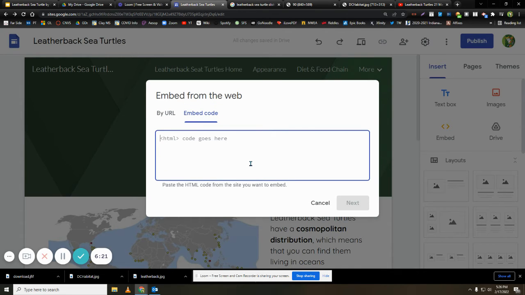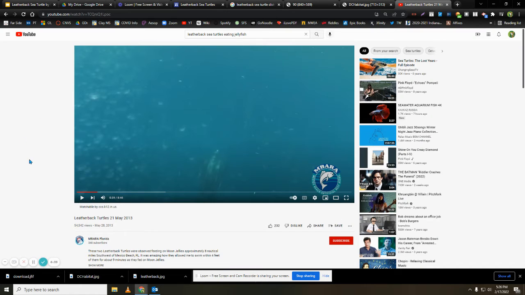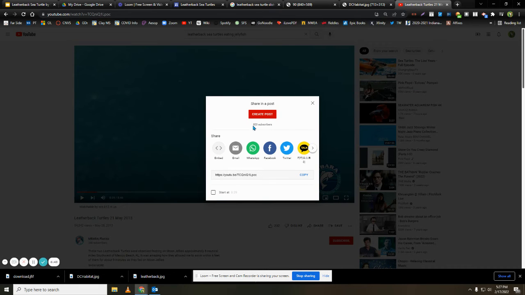Okay. Now this is where we get to peer into a little bit of computer code. You don't need to know much about writing code in order to utilize code. Now when I go to that YouTube video page, I want to share this video. Down here at the bottom, you see this little curly arrow. I'm going to click on that arrow where it says share, and it gives me some choices as to how I might share this video. So if I ever wanted to email this video to somebody or post it on Twitter, I have all these choices, or I can get the embed code, which I need to press this button here.